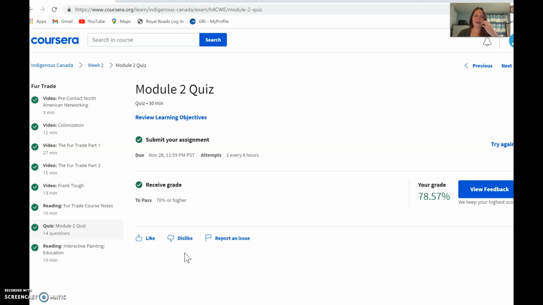As you can see, you have to have a grade of 70% or higher to complete the module and progress to the next, which I thought was neat. You can see as well that they limit your attempts to 3 every 8 hours. If you don't pass the quiz, they'll default you back to another space in the reading that they think you need to reflect on. So very supportive.